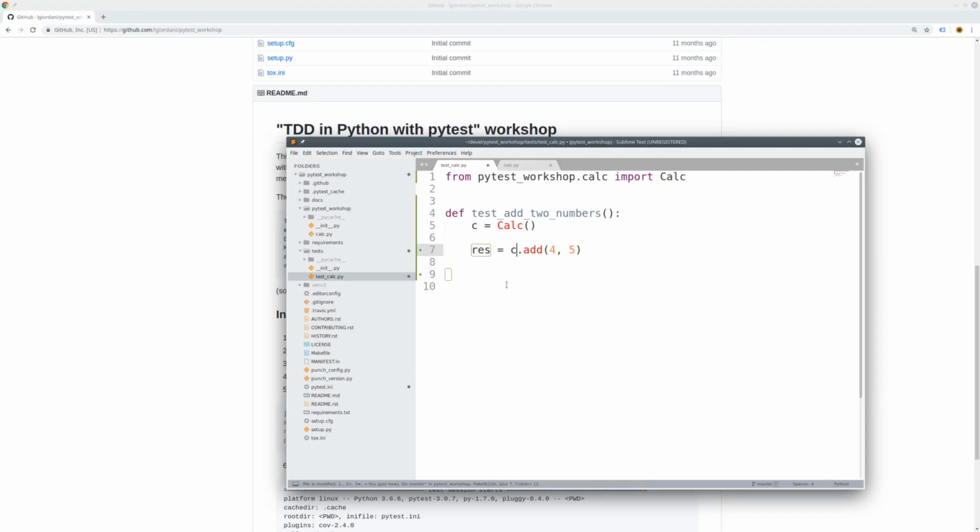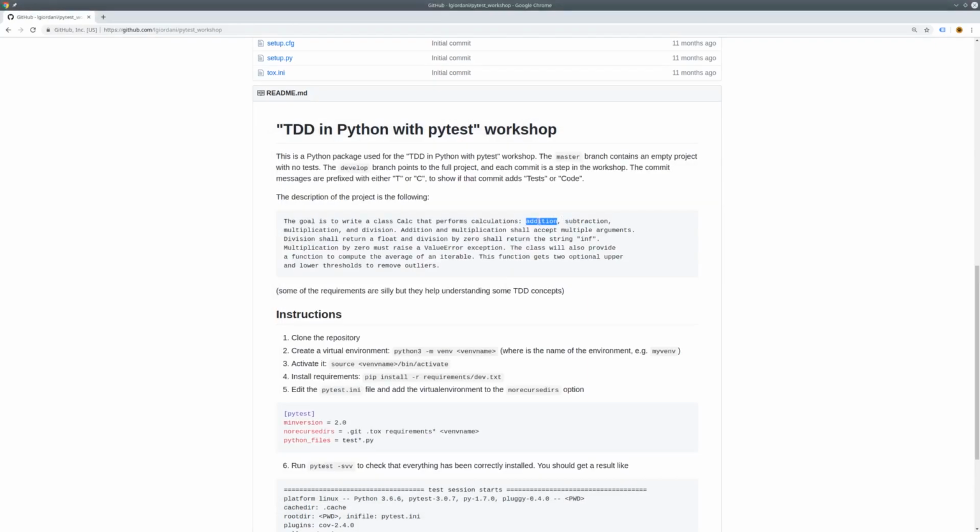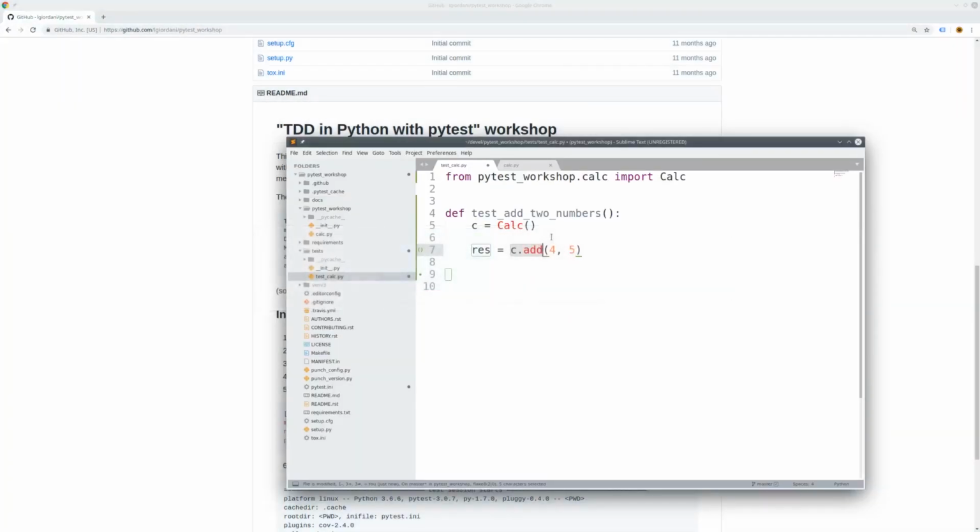Okay, look at this. So I decided there should be an add method inside the Calc class. This is what I get from this requirement here. Nobody told me the addition method should be called add. You might say, okay, addition, or sum. You are free to do it, actually you are free because this is a simple example.